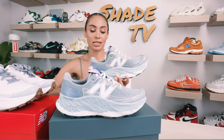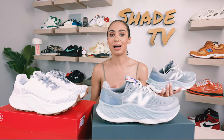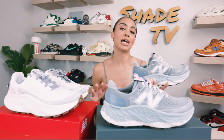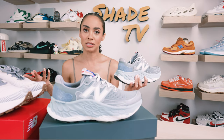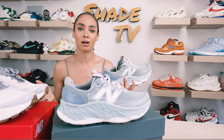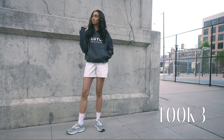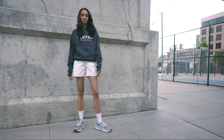For the last and final look, thanks again to New Balance for sending some clutch athletic pieces. I decided to wear my charcoal gray clutch athletics hoodie with some simple white shorts. If you have not checked out the clutch pieces on the New Balance website, you have to — they are incredibly comfortable, super high quality, and perfect when it comes to styling New Balance pieces. Thanks again, New Balance, for sending over some clutch athletic pieces my way.